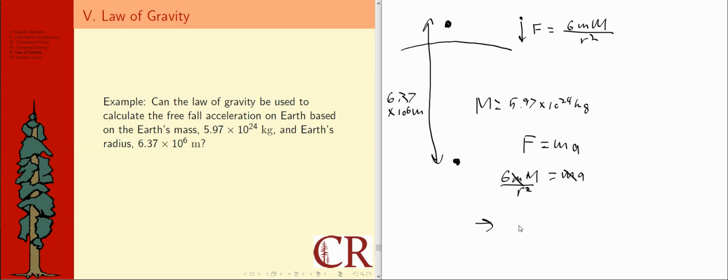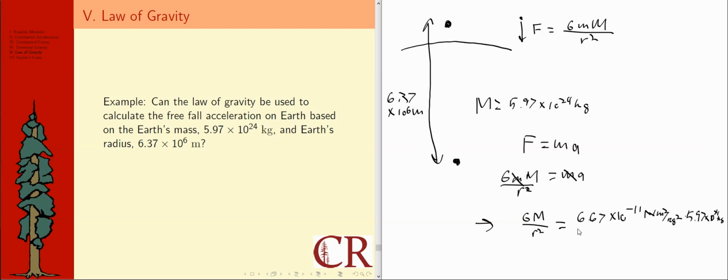So this gives us an expression of GM over r squared, where M again is the Earth's mass. For G, I'll just use 6.67 times 10 to the minus 11. That's good enough for 3 significant figures of accuracy. That should be in newton meters squared per kilogram squared. I always have to think a little about that one, to make sure I get it correct. We'll see if it balances out here. And then we have the 5.97 times 10 to the 24 kilograms.